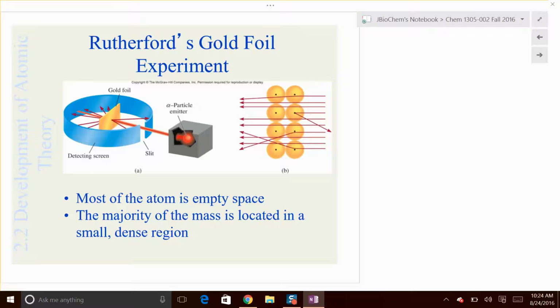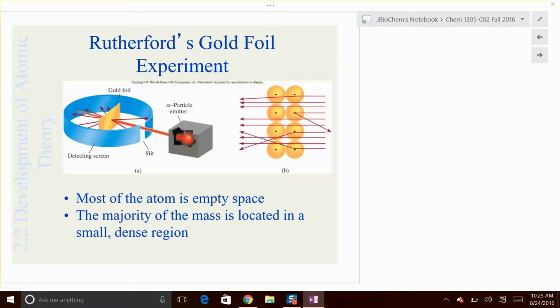Well, here's the gold foil. These are the atoms on the gold atomic level. And from this experiment, they were able to determine that this is what's happening. In the very center of your atom, you have a very dense, small region where the positive particles are contained. So I'm shooting positive particles, and I'm mostly hitting empty space. You see, most of my particles are passing right through between the atoms. They're just passing right through.